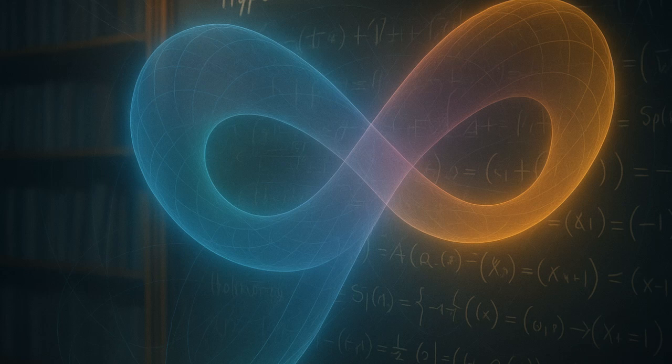So our journey doesn't start with someone saying, hey, let's build a hyperkähler manifold, because the concept didn't even exist yet. Instead, it begins back in the 1950s with a theoretical possibility, really. A hint of these structures glimpsed within a much bigger, much more ambitious project in differential geometry.